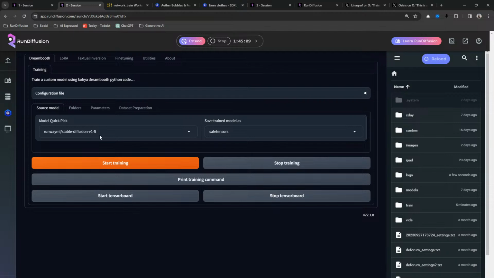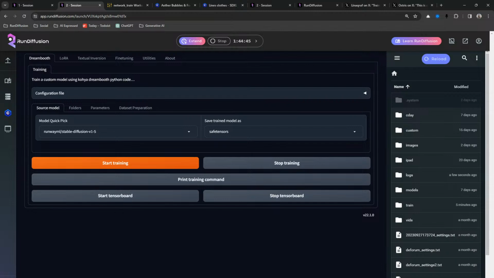So the first thing is I want to talk about data set. Data set is incredibly important when it comes to putting together a LoRA. You don't need an insane amount of images. It's pretty good at small data sets, but getting the right quality and organizing your stuff is very important, so we don't want to miss it.